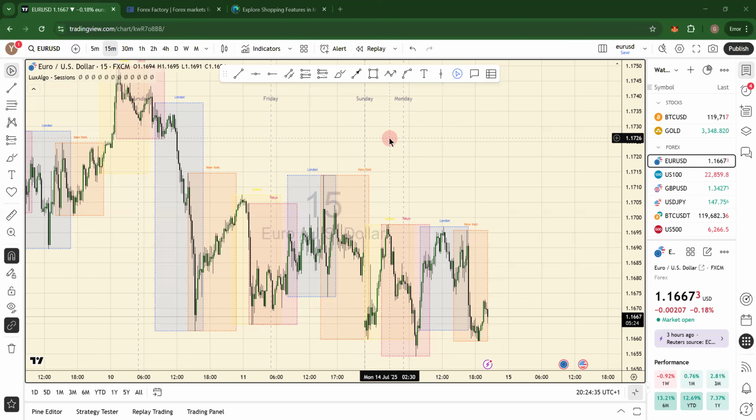When I get up early in the morning, I wait for the London session to open and I trade the London session. If I miss out on the London session, I'll come back to trade the New York session from 1 p.m. It's that simple. Now, I don't trade the Asian session, though sometimes I can trade it if I meet some conditions based on my strategy.